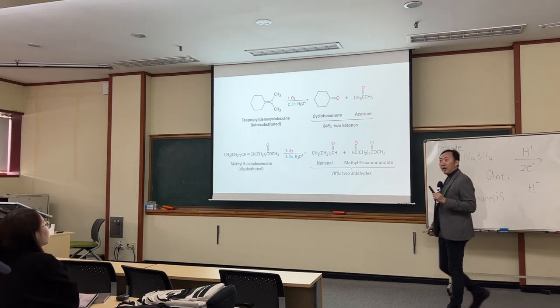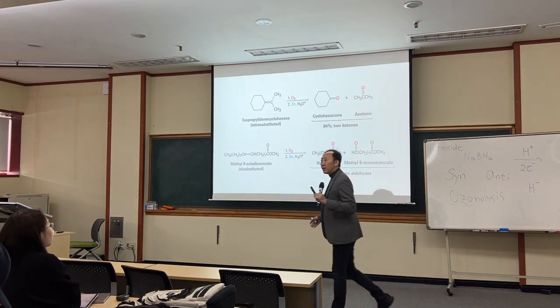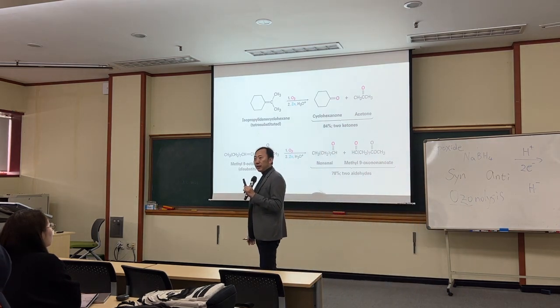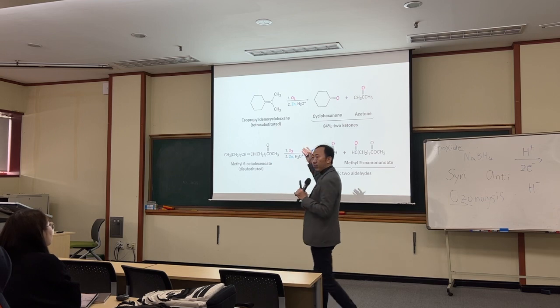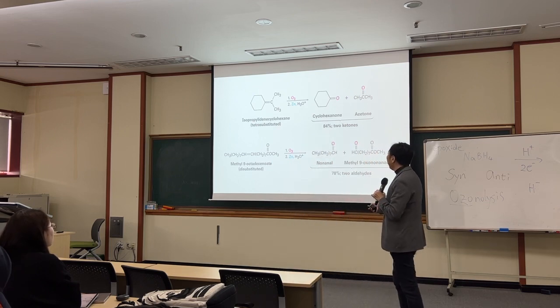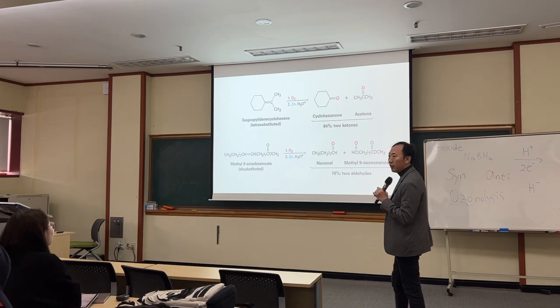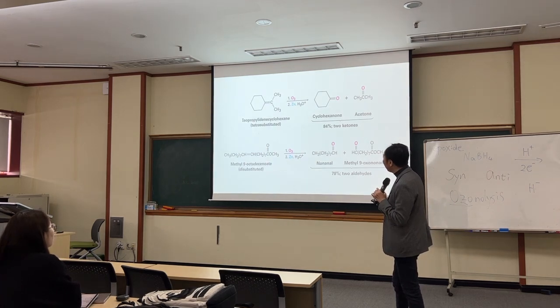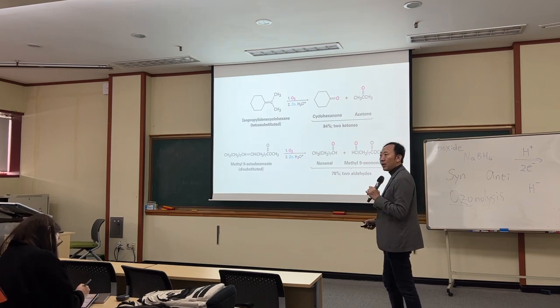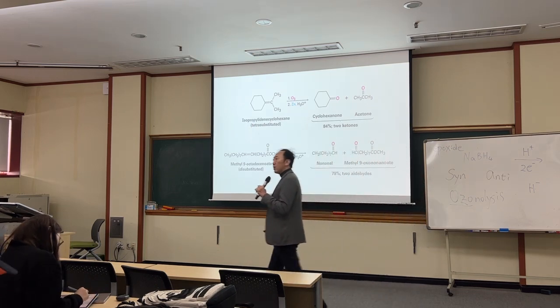Hydrolysis: by adding water, you break it. That's hydrolysis. Okay. Ozonolysis: by adding ozone, you break in the middle. If you have a double bond here, a polar bond like this doesn't react. Ozone is added to the C=C bond and then breaks it in the middle, with oxygen on both sides as a double bond. That's ozonolysis.